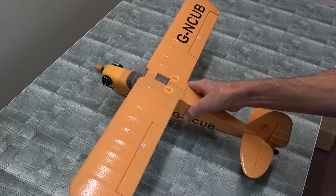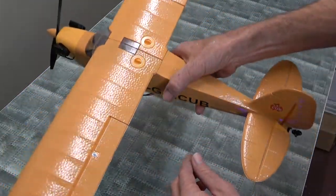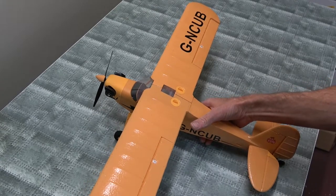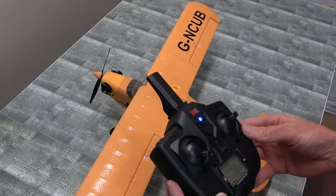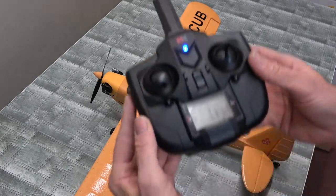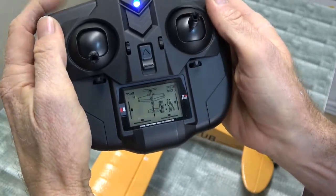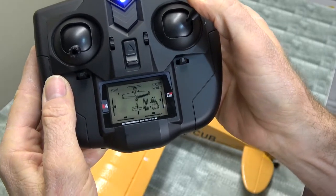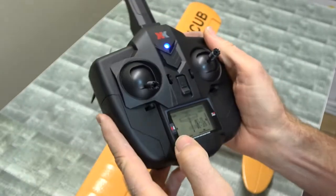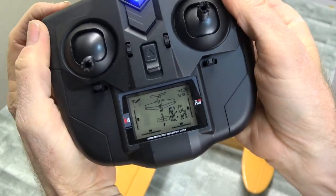Hold the model, arm the throttle. Now our gyro is working, trying to level itself. That's why it's a beginner plane. If the wind tosses you a little bit, it tries to flatten it out, flatten out the flight experience. So what do we got here? We are on 100%. Don't know if you can see that, but just here it says you want to change. Goes to 80%. Flick that. Goes to 100%, 100% rate. Flick the switch, and you've got 80%. And up in the top corner, very small, it says high and low. You see the H there? And it goes to low.